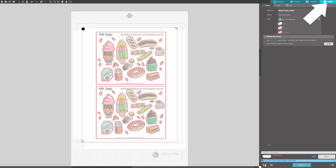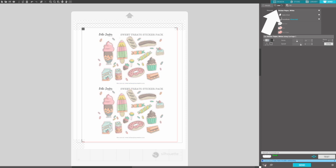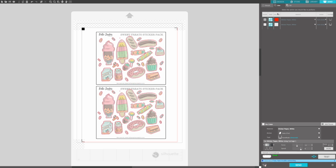So now we'll go to our send, and what we want to do is make sure that our portrait is connected. If you're seeing something that says unavailable, just click on the little icon in the lower left hand side on this right little menu and you'll get a pop-up that shows all the available devices. I've connected my device already, and then what we want to make sure we do now is adjust the settings for our cut pressure for the stickers and for the actual outline. So instead of simple, I'm going to go to line, and this will give me the 2 different lines that I'm working with, and I'll be able to adjust the pressure for each individual element.